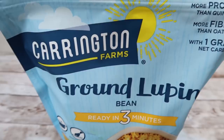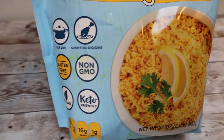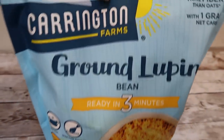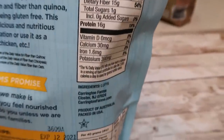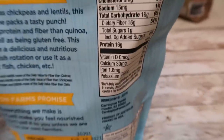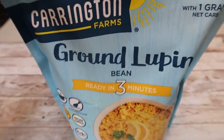And while we're talking about flours, check out this lupin. I found this at Costco. Basically, a lupin bean is in the same family as a chickpea, but they have ground it up and made it into a flour. Now, this makes a really good binder. I made some really good meatballs with lupin, and they turned out so good. Lupin is just lupin, as you can see here. There is nothing added to it, so it's a great binder. It subs in place of flours and cornmeals and those types of things in your cooking. So this is a great thing to have if you do have a Costco nearby. Highly recommend. I've used it several times. It doesn't taste like a bean, and it really doesn't have any flavor.